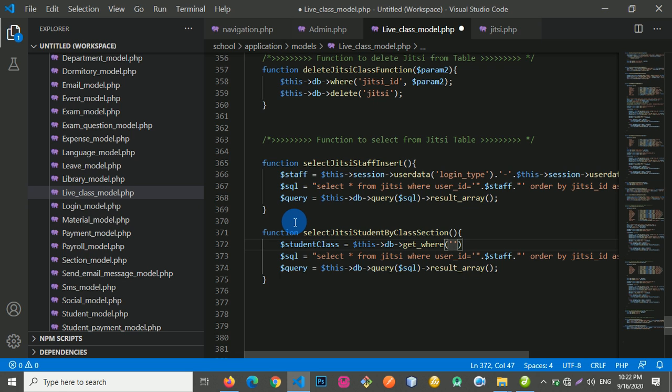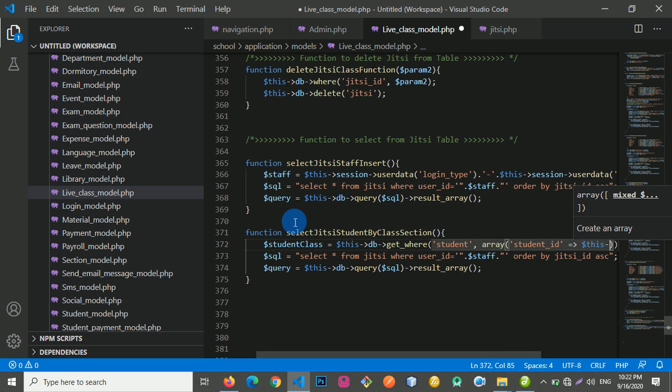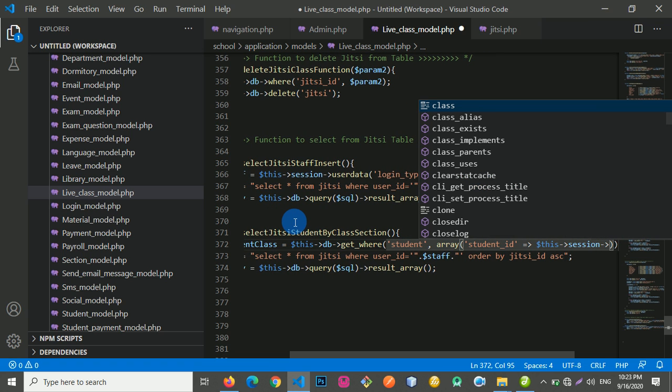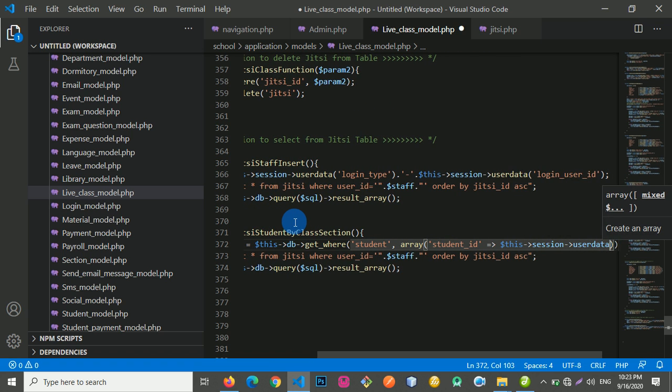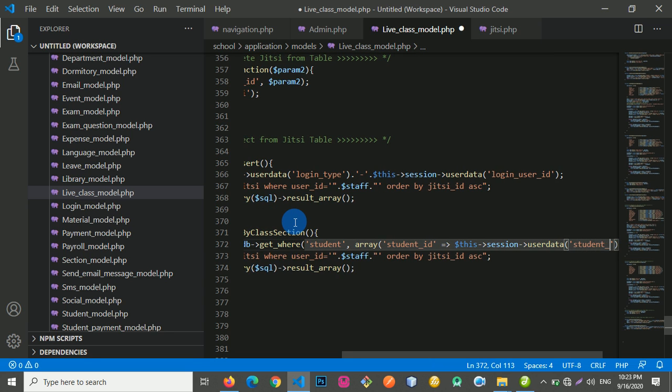Let's select from the student table as an array where student ID, its associated array, is equal to this session user data student ID.